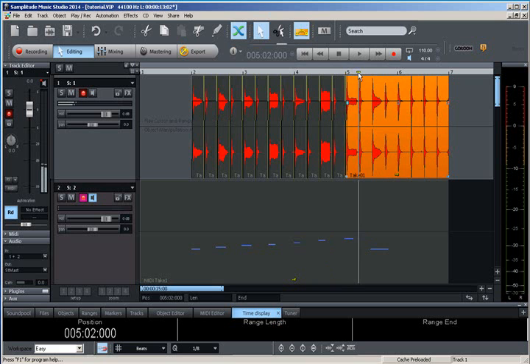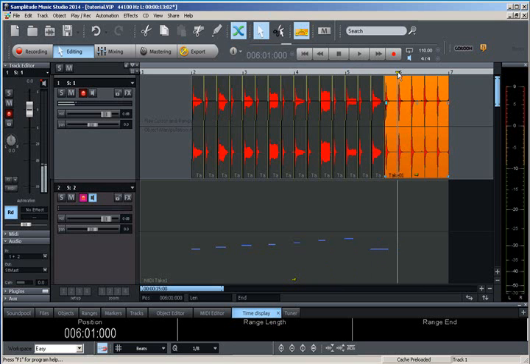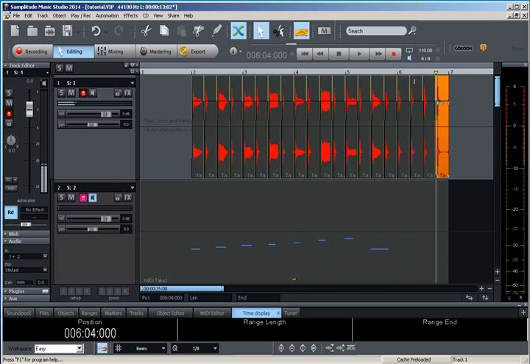And we'll go through, we'll chop all of this up. Just go along, chop, chop, chop. There is a way to automate this if you wish, but that's in a little bit more advanced features.